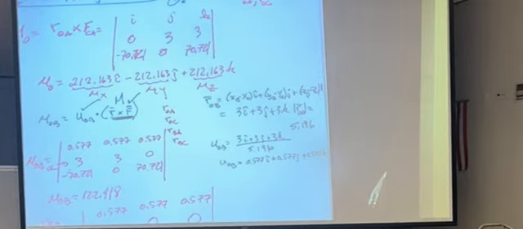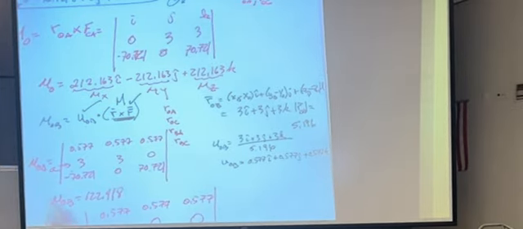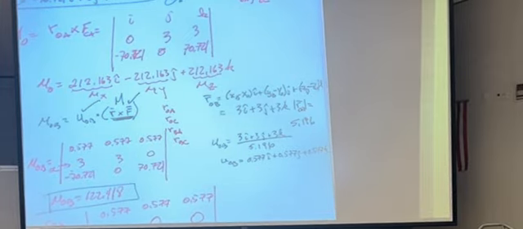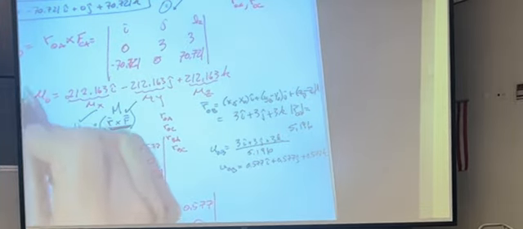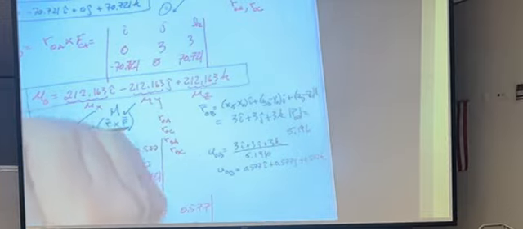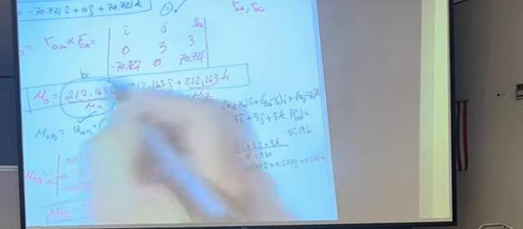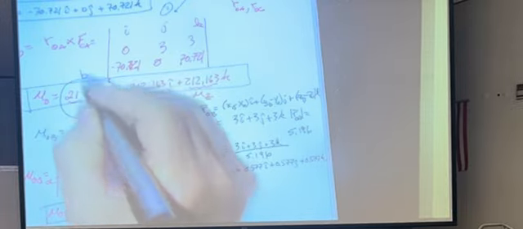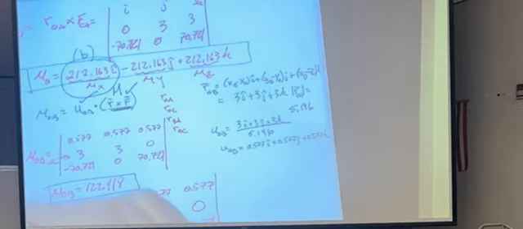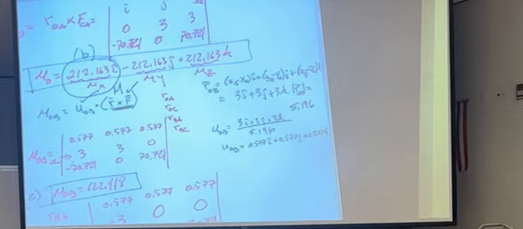Questions? Yeah. How would you want to write our final? Even if it has one that's like, what's the moment about O and moment about the x-axis? You're going to tell me moment about O, that's part A. Moment about B, that's this. Or moment about the x-axis, that's part B, that's part A, that's part C. That's all I need.